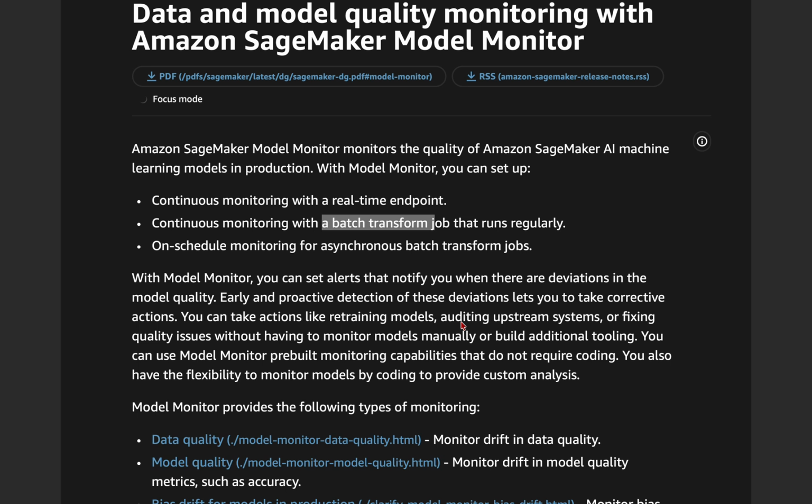So this is how we can detect the deviation and take a corrective action. The corrective action can be retraining the model or fixing the quality issues without having to monitor the model manually. So we fix the quality or the drift issues and then retrain the model to get the expected output.